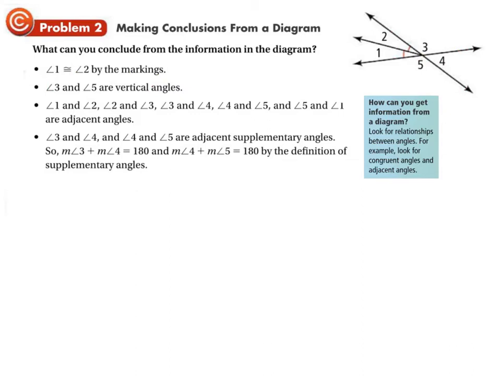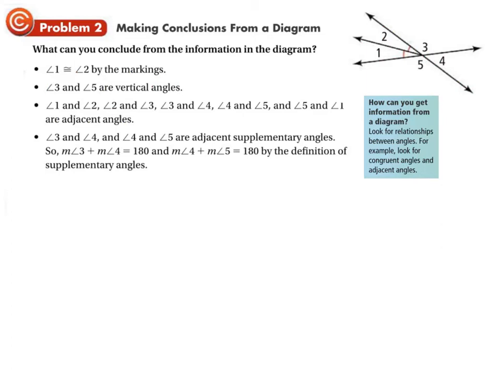And what else do we know? We know adjacent angles. Angle 1 and 2 are adjacent because they share a common side, no overlap, and share the vertex. Okay? Angle 2 and angle 3 are adjacent angles. Angle 3 and angle 4 are adjacent angles. Angle 4 and angle 5 are adjacent. Again, sharing a common side, no overlap, and sharing a vertex. And angle 5 and angle 1 are adjacent angles. Those are all things that we know to be true.